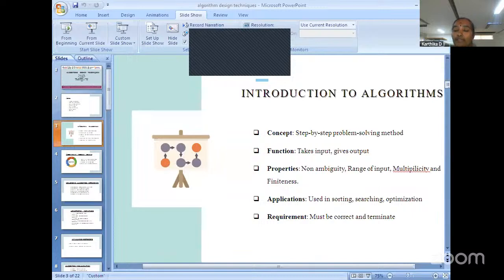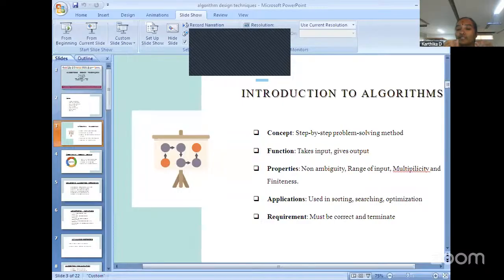There are many ways to give instructions to computers. It may be natural language, or diagrammatic, that is a flowchart representation, or a pseudocode representation. There are many techniques to write an algorithm, but we are focusing only on a few methods. So first, let us consider natural language, in which we can give the instructions. First, let us assume the sum of n numbers.